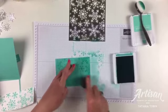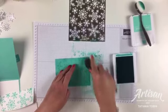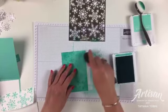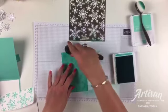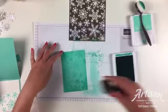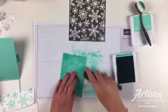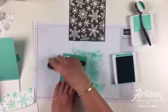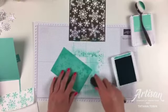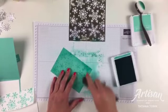And for this effect, I'm going in circles, and then I'm going around in a little semicircle motion. The key here is to build up the color, not to get that darkness going straight away. And you do want to blend into the middle a bit, but not all the way, because we want the Coastal Cabana cardstock showing through. So it's just going to take some time to build the color, but once you do, you'll see, it's starting to show a bit. I'm not sure how good the camera is picking up, but it is starting to show like a halo spotlight look.